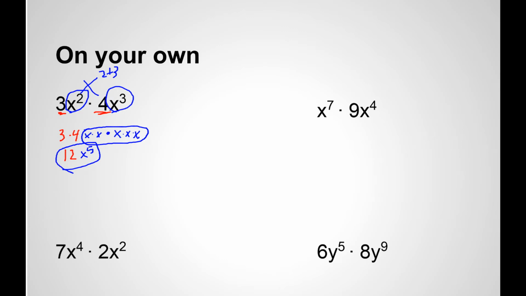Then we look over here. Well, let's go down to the bottom one, bottom right. So 6y to the 5th times 8y to the 9th. We deal first with the coefficients. That's 6 times 8, which gives us 48. And then I'm not going to write this all out, but all we have to do is take our exponents, our 9 and our 5. We keep the base, y, and 5 plus 9 gives us 14. So our final answer is 48y to the 14th power. And please try the other two on your own.